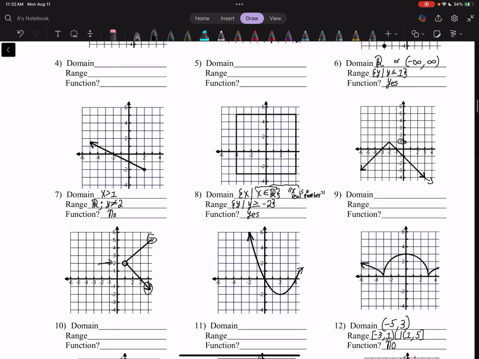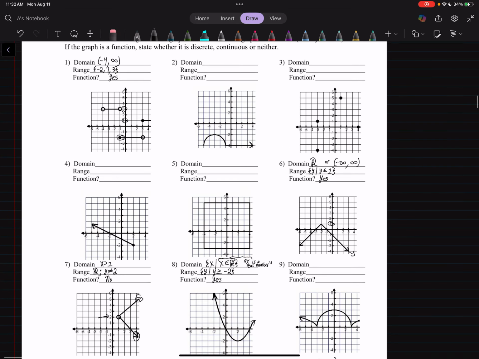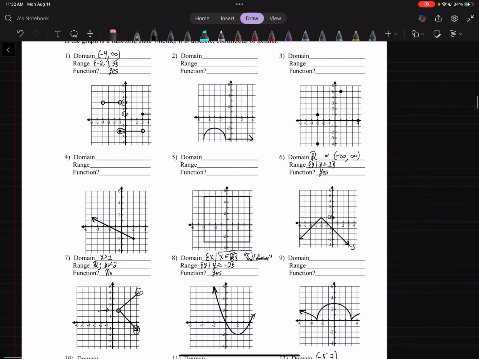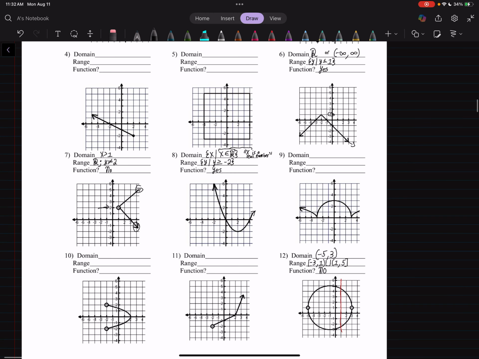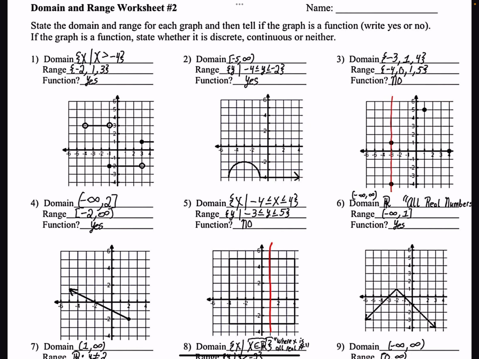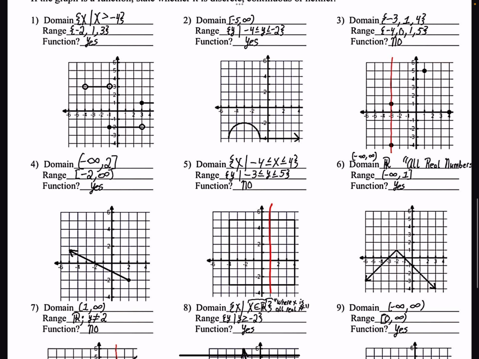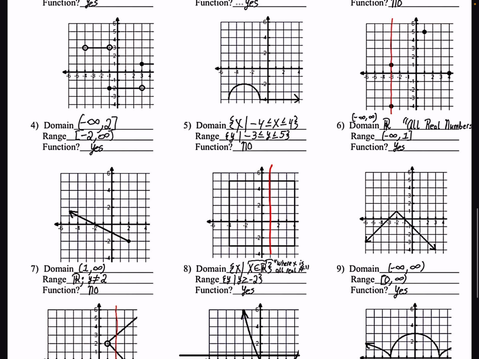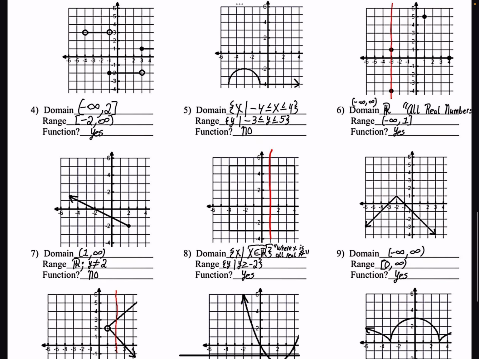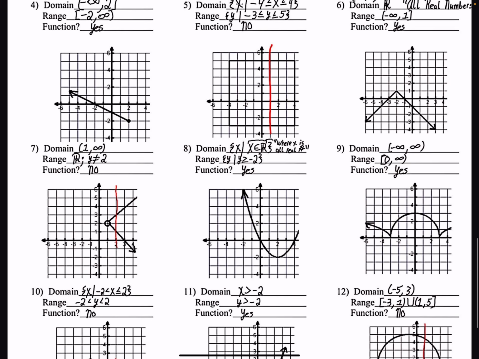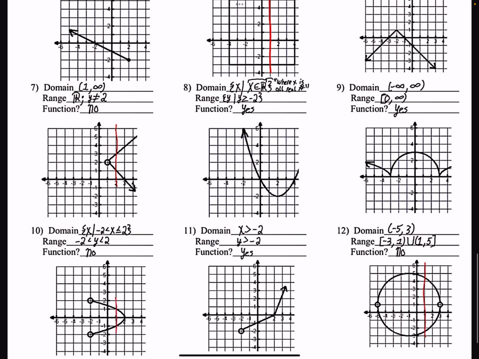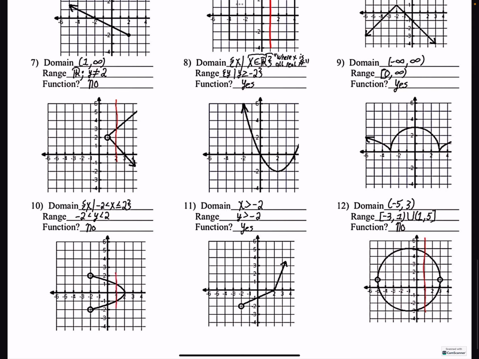I would like for you to try these before I show you the answers. So take a second to pause it for the first 9, and then pause it for 10 and 11. Now here's the answers. I do want to point out they might be written in a different way on my answer key than what I did on the paper, but it doesn't matter because they are all the same thing. Okay, and there's all your answers.